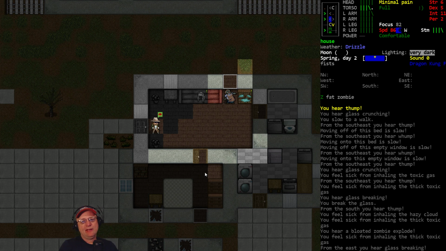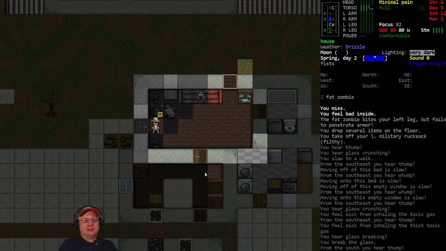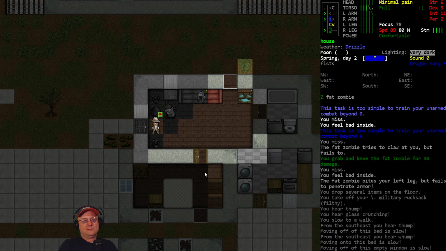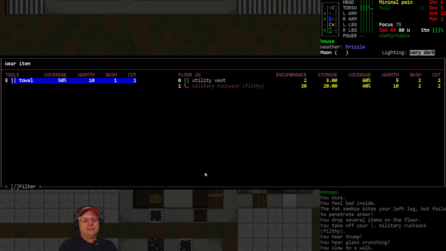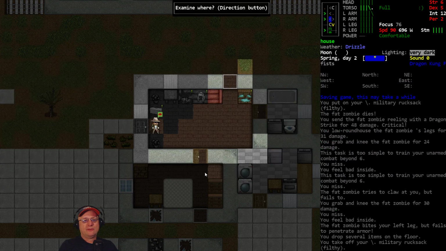I'm worried about fighting him with the rucksack, but if I drop it and anything else shows up, I'm not going to have time to grab my stuff back up again. I really don't want to fight this guy with lowered stats while wearing a filthy item. I think I'm going to have to. Alright, we got rid of him. Get the rucksack back on in case we have to skedaddle.